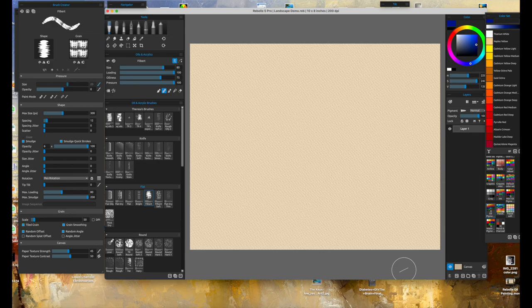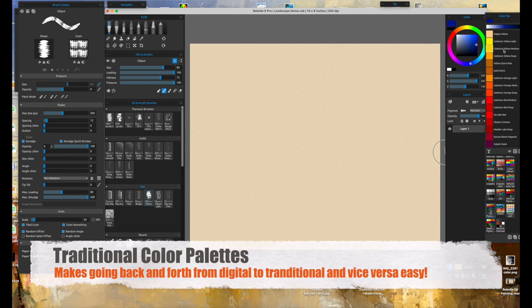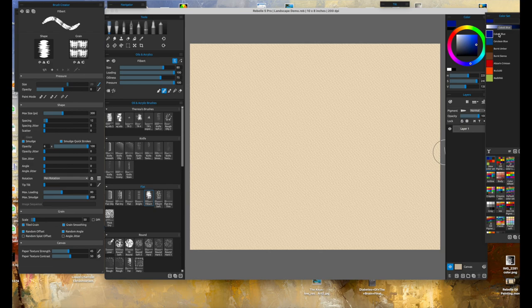Okay, the first thing is looking at our color sets. Rebelle came with a wonderful color set that has all of the main colors that you would use as an artist. There's tons here, scrolling over on the right-hand side of the screen. So what I did was I made a copy of this and then created my own smaller color set. So now I'm really just working with five key colors that I particularly like: cobalt blue, cerulean blue, burnt umber, burnt sienna, alizarin crimson. And then these two were actually created from mixing these. So you can easily do that.